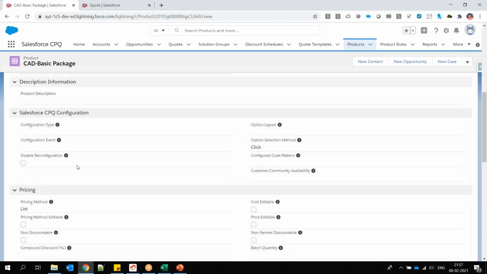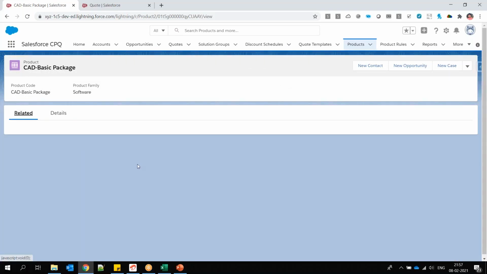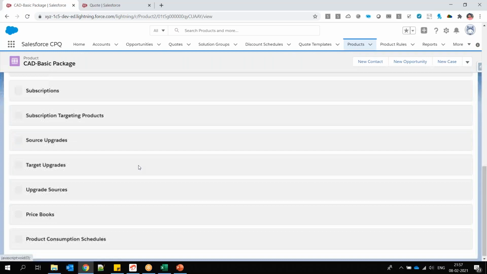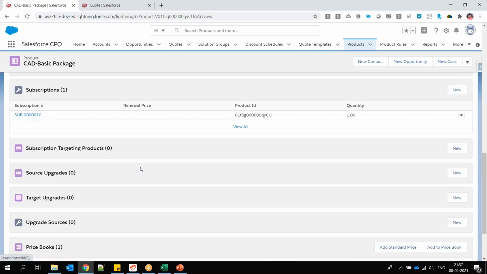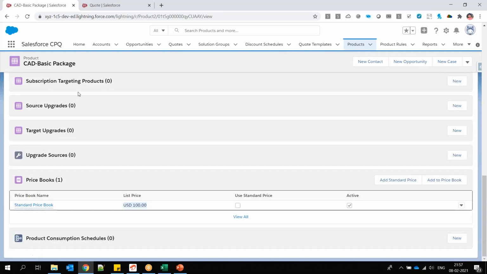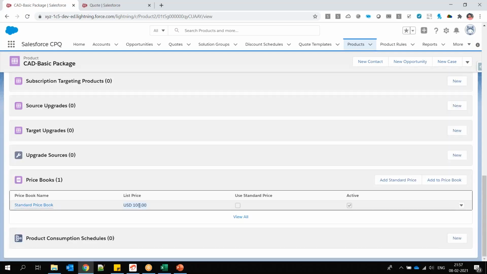What does it mean? We defined this product price as, these things will come. We will be discussing deeper levels as part of the pricing session, but I'm just giving you hints because you should understand these things, and I don't need to explain more in the pricing session. So, for example, for the CAD basic package we define $100, right? So $100 is my fixed price. But $100 for how many months?